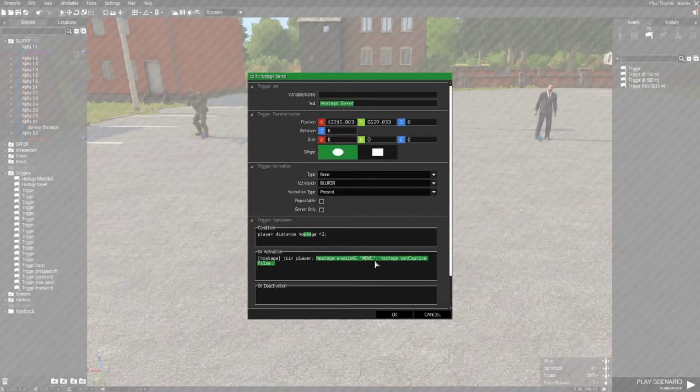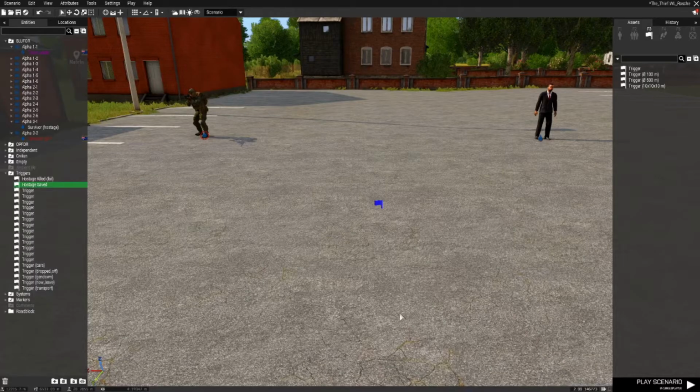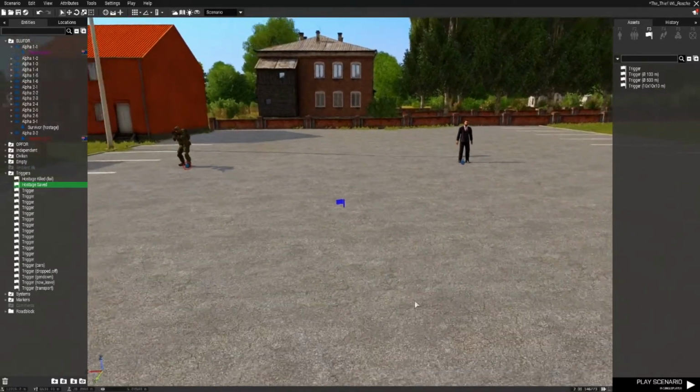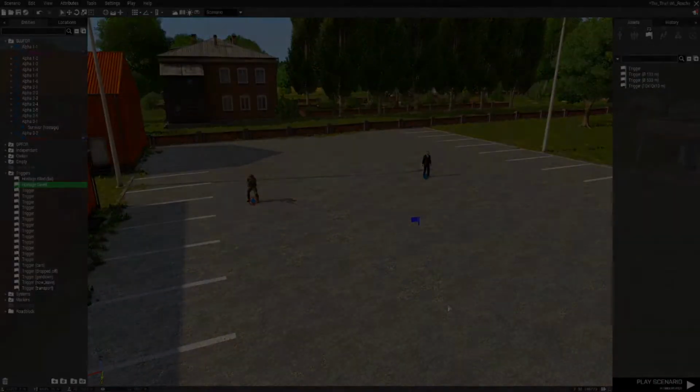It will enable him to move, and he will no longer be captive. And I'll show you how that works.